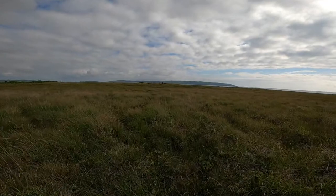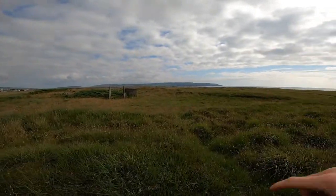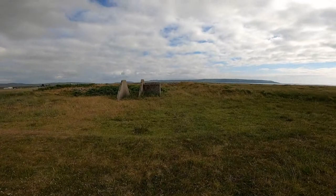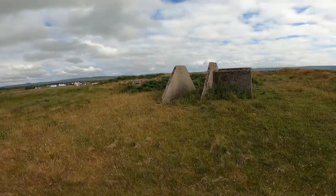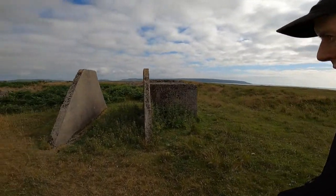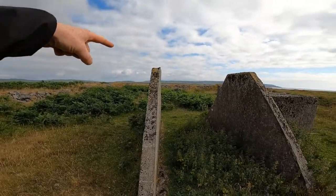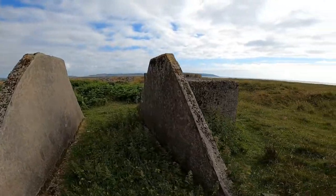Let's head over here because this looks like it might have been even a bomb storage area. It looks like most of whatever this is has been demolished at the end of the war. I'm not sure if it's been like bomb storage or an air raid shelter or something. This must have been the original entrance here and the wall must have led right around the outside of it — quite often you see that style of built-up area around bomb storage. Let's take a look inside and see what remains of World War II history. I think a lot of these places were built around 1941 or 1942.